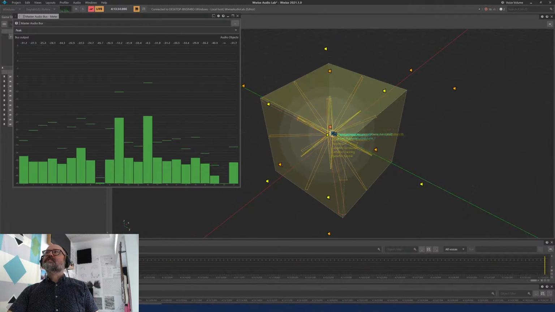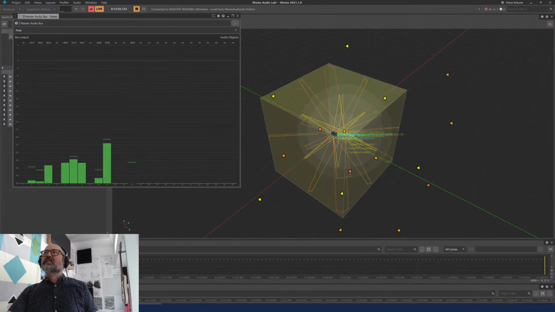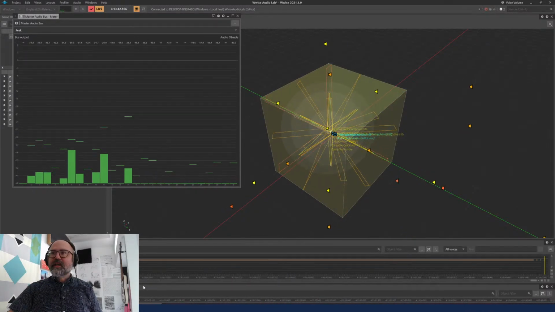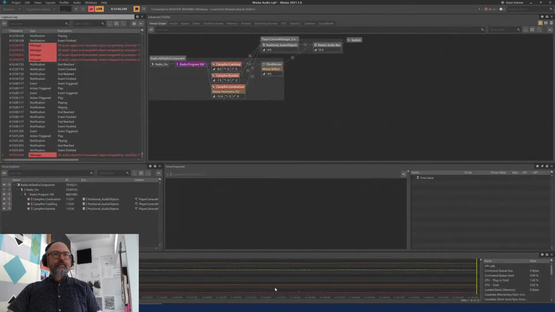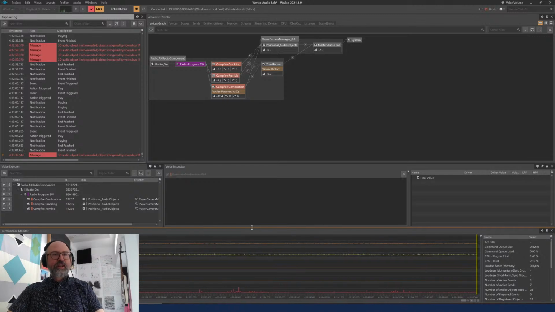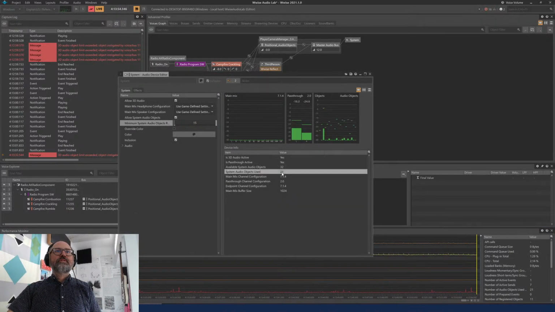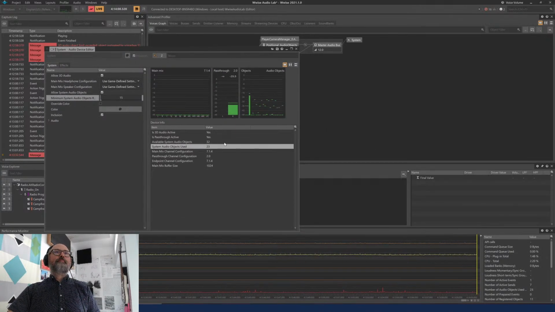PDX got a question. CPU usage of spatialized voices. Let's take a look at how that's working. So, did I have an object count for this? I'm in a 32 object count platform.